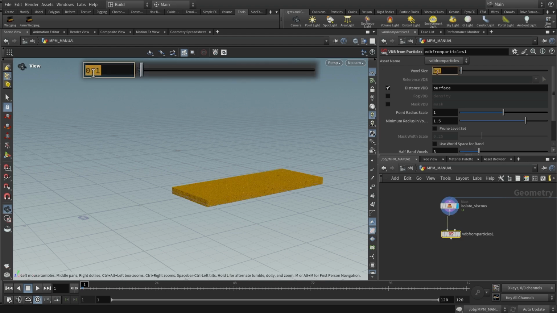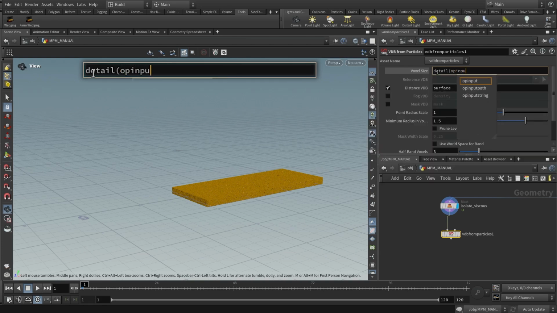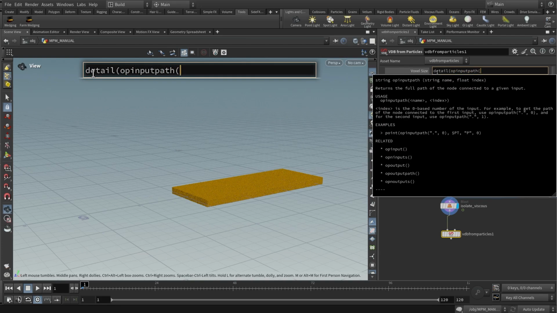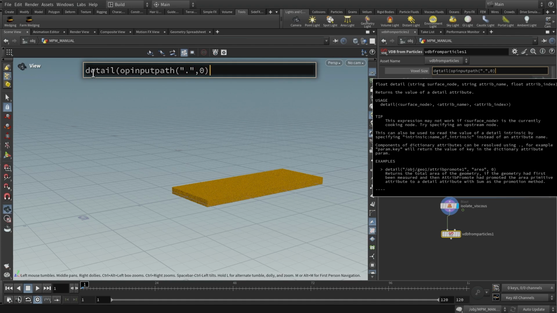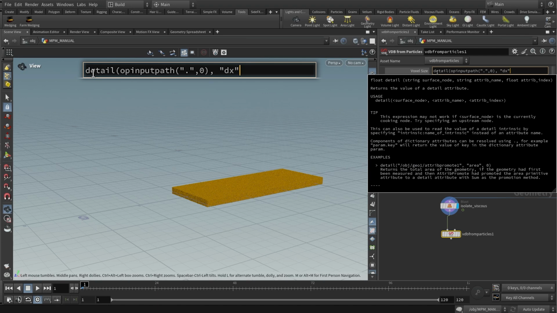We're going to type detail(opinputpath(".", 0), "dx", 0) / 2 / 1.51, where the attribute dx stands for the voxel size.